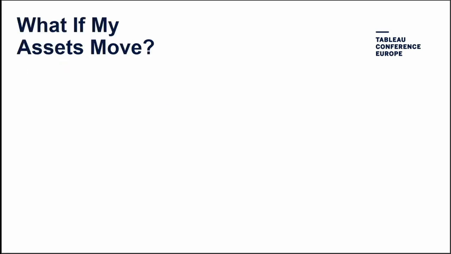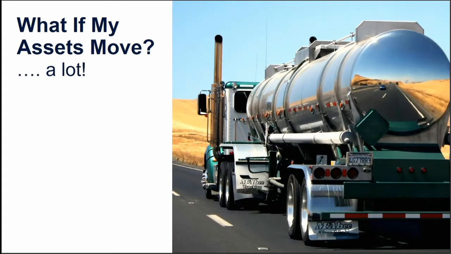But what if it does move? What if your assets move? And by move, I mean a lot. I mean like this kind of thing. If I've got a fuel truck delivering from refinery A and it's going across boundaries or neighborhoods that you know are known bad, and it suddenly stops and fuel gets siphoned off, I don't want to know about this on my dashboard tomorrow. I want to know right now.